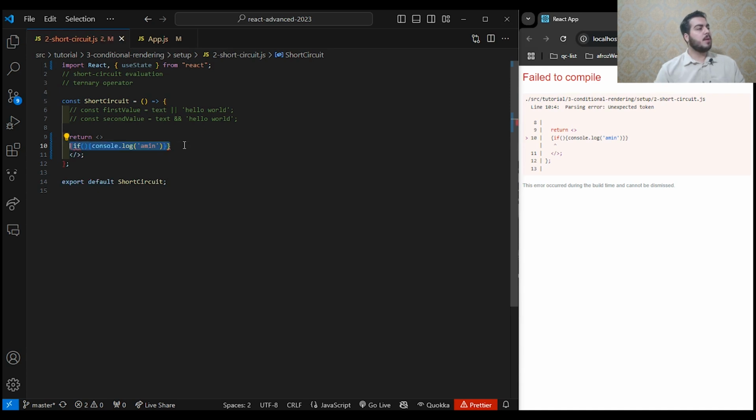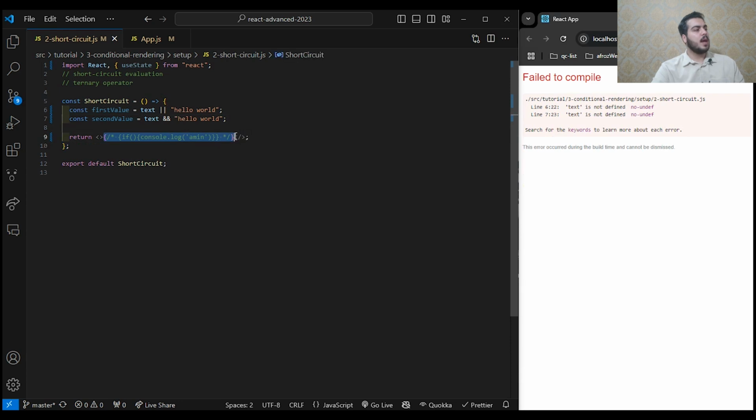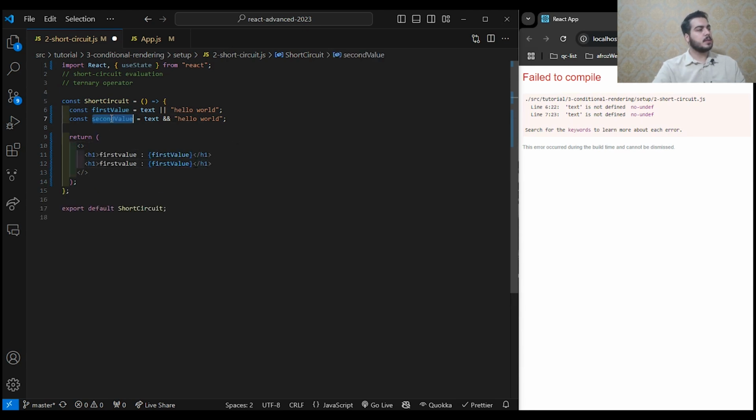And now I want to comment this part of code and start talking about these two lines that I know most of you guys know from JavaScript, but I want to talk about them again here to know them better: the or operator and of course the and operator. So I uncomment these codes and start with the first value and the second one, and I want to remove this and start with heading 1 and just write down first value, it's equal to first value here, and of course the second value I want to show you in our result.